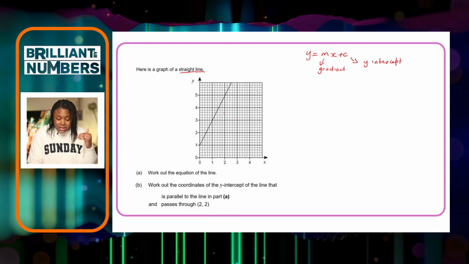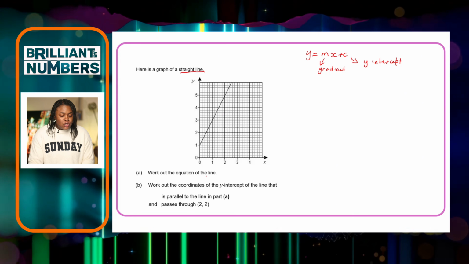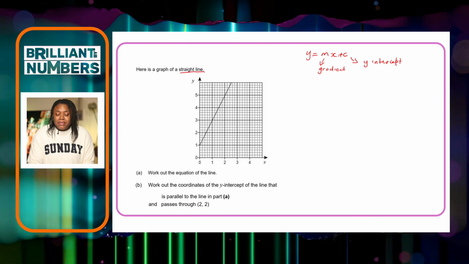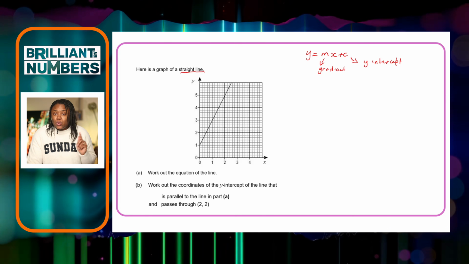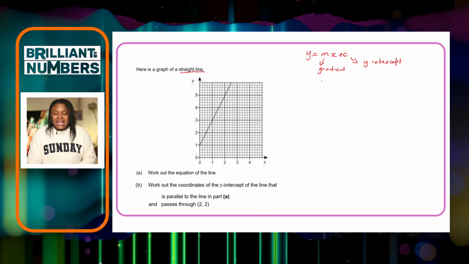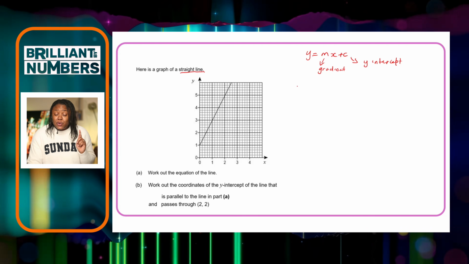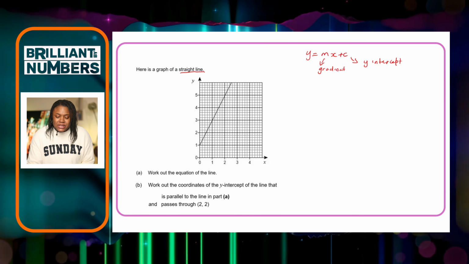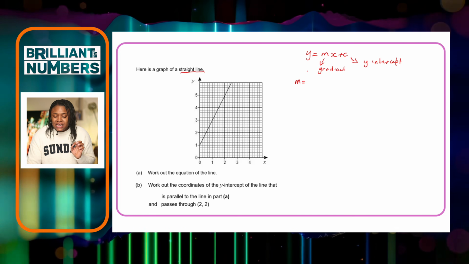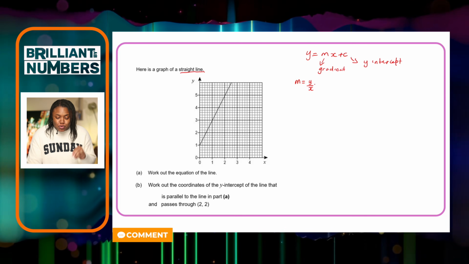Now I continue to read. Clear logical thought. I'm asked to work out the equation of the line that I see on the graph. Now I have already put my formula down. So I know that if I need the equation of this straight line, I need my gradient and also my y-intercept. So I'm going to focus first of all on my gradient, which is m. So I know from a graph, the gradient of a line is y over x. Some people say rise over run.